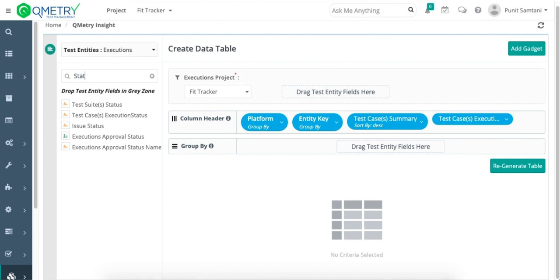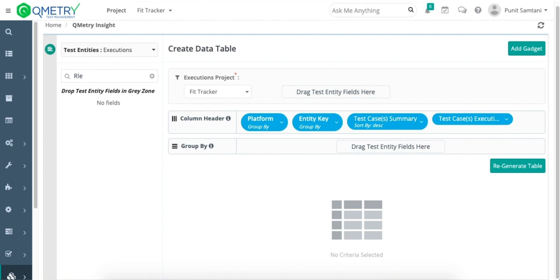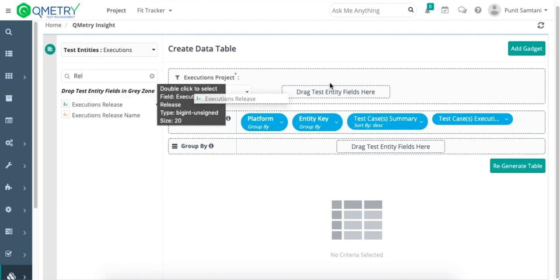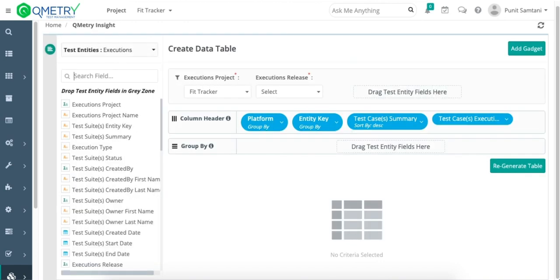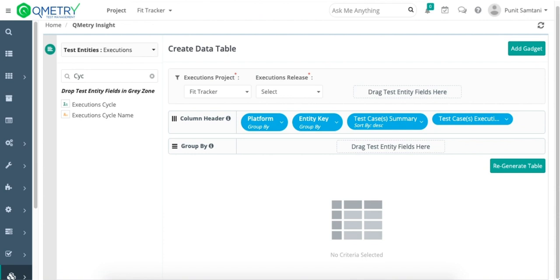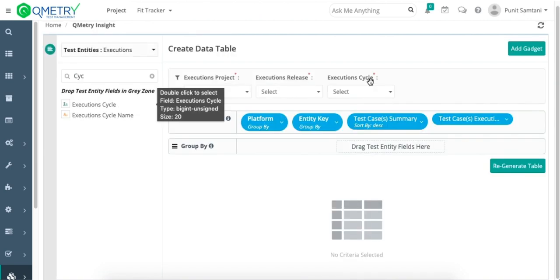I also wanted to have filters on releases and cycles. So I would just choose release and cycle filters by dragging and dropping them.